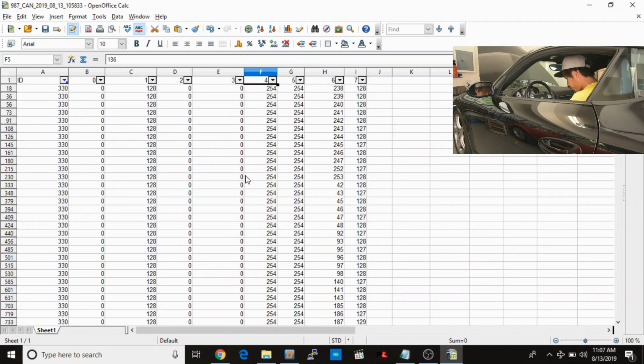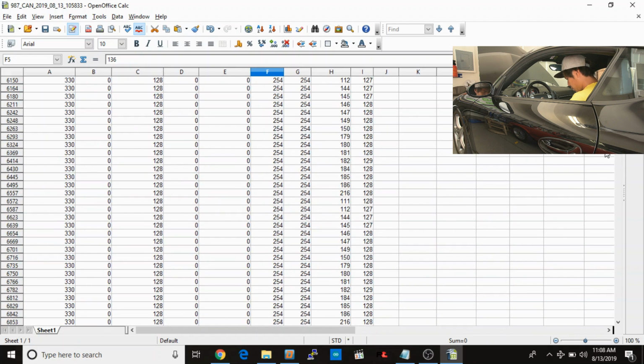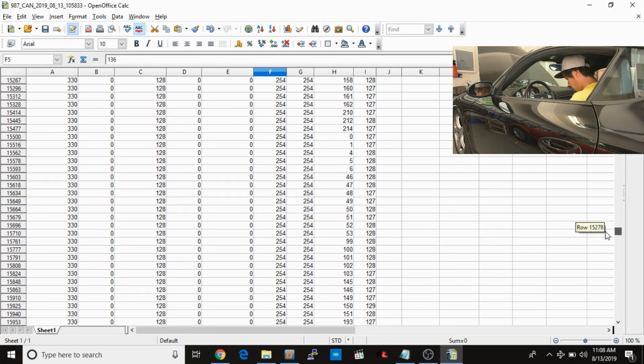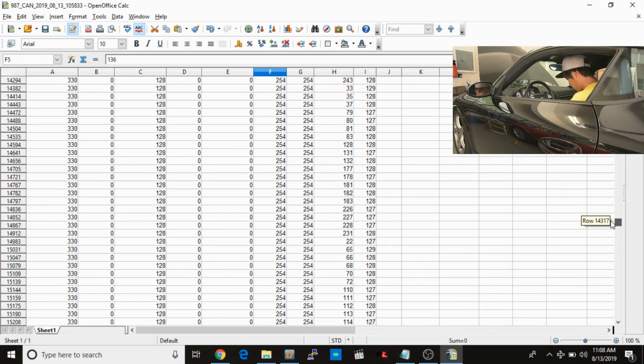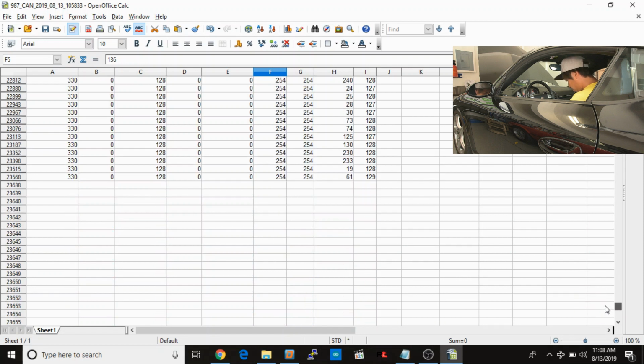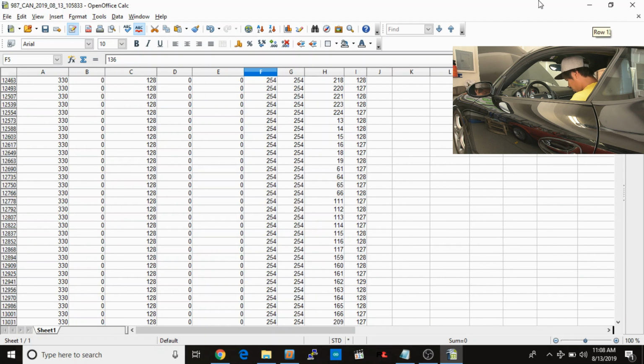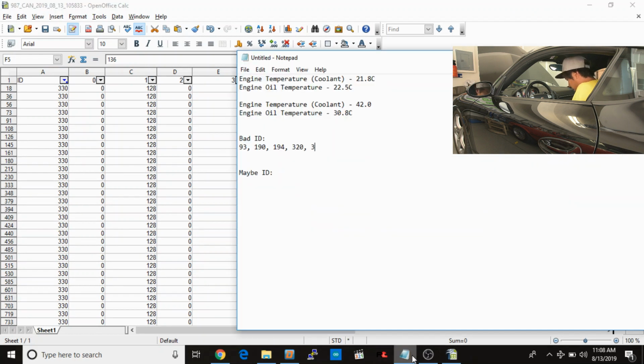330. Okay, 6 is out of the question right away because it's cycling. And as we run through this log, 0 through 5 are the same every time. Let's look at 7 here. 7 is 128, 127. It's bouncing around. Let's see as we go down. No. So 330 is not it as well.